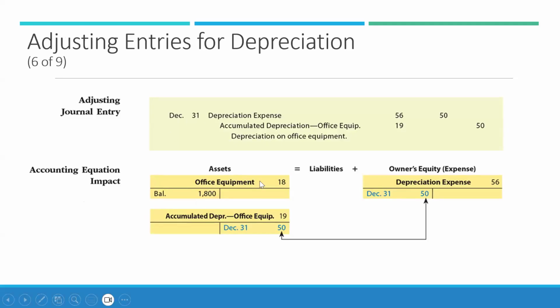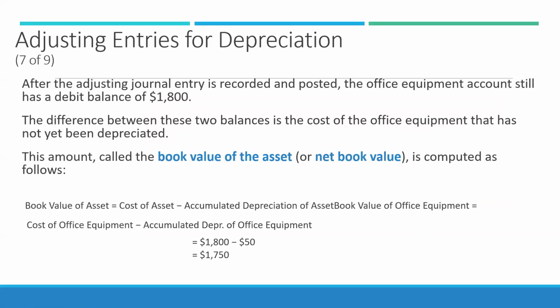Do you see here that our asset of 1,800 is our equipment? Now that we've taken depreciation expense of $50 and we've credited the accumulated, do you see this net amount is really what our net office equipment is sitting at now? The 1,800 minus the 50? Okay? That's the net office equipment.